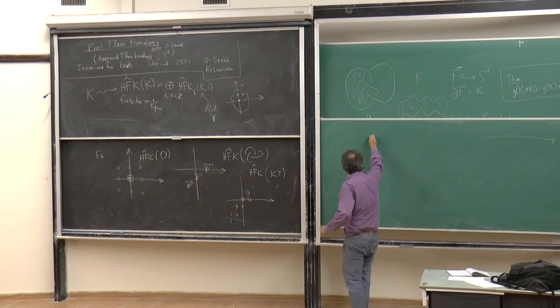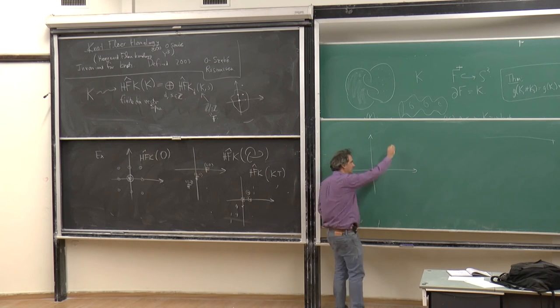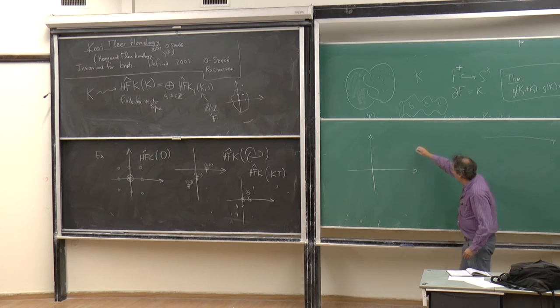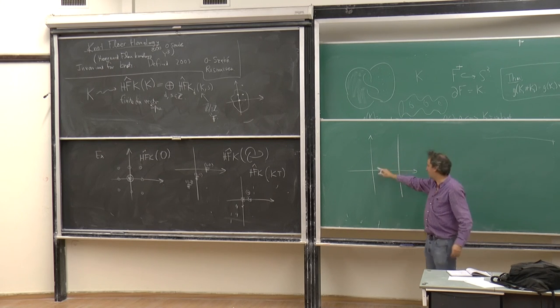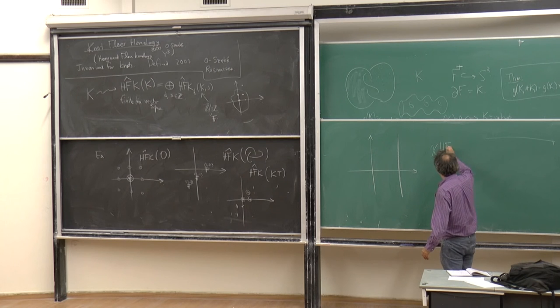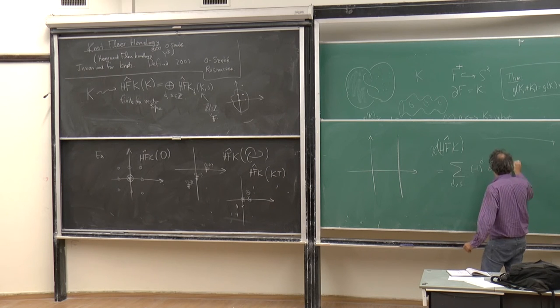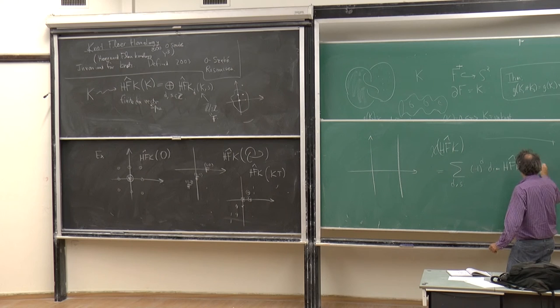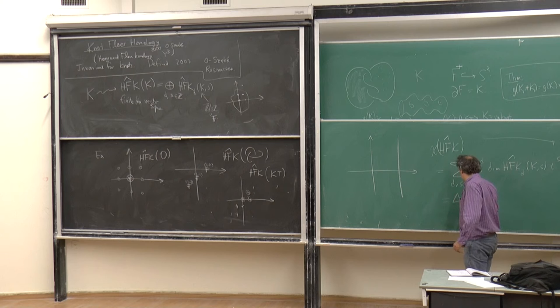I wanted to say that there's some relationship between this and the other invariants. If I've got this bigraded abelian group, I can take what's called the graded Euler characteristic, which means that I take the Euler characteristic in each vertical line, and I get a Laurent polynomial in T by recording the horizontal variable as an exponent of T. Explicitly, the Euler characteristic of knot Floer homology is by definition a Laurent polynomial in T, defined to be the sum of minus 1 to the d times the dimension of the knot Floer homology group HFK hat d,s times T to the s. This is a knot invariant. In fact, it turns out that it's equal to the Alexander polynomial.